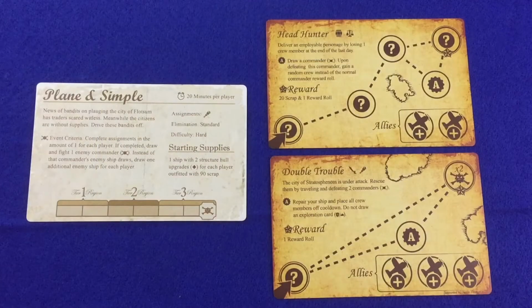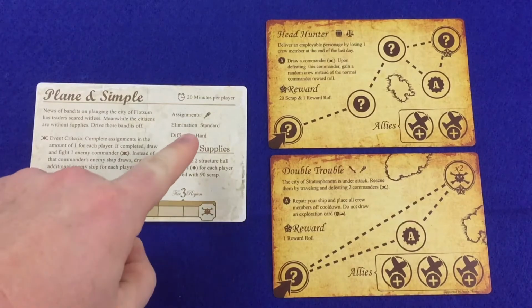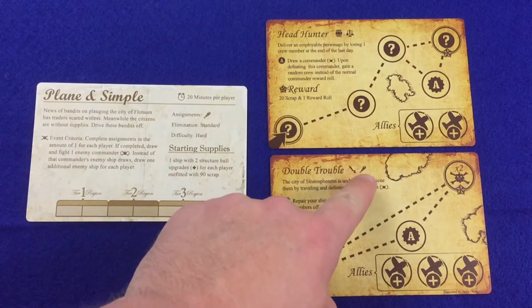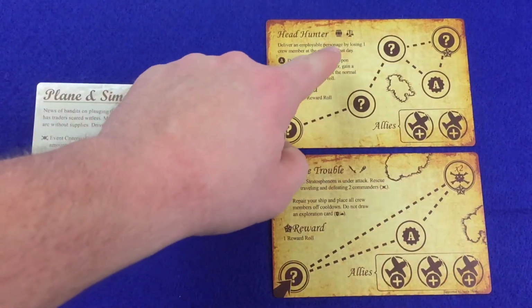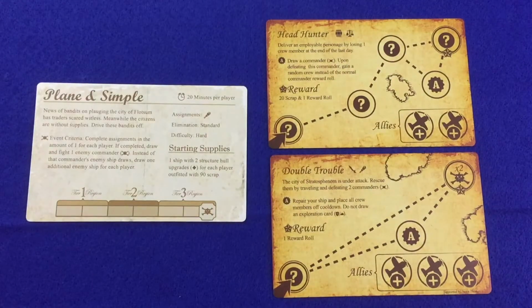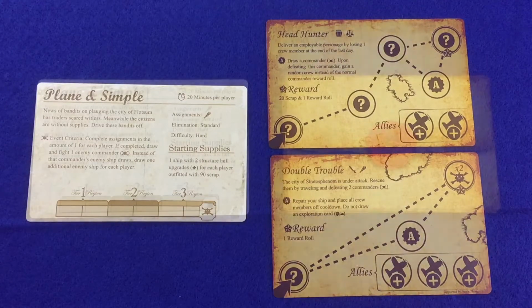Once your mission is selected, set up the assignment deck by including only the assignments that have at least one icon from the mission's assignment section under the mission details. So in this case, all assignments that have this telescope icon will create the assignment deck. So missions such as Double Trouble, which do have that telescope icon, will be included, whereas Headhunter, which does not have that icon, will be excluded from the assignment deck.